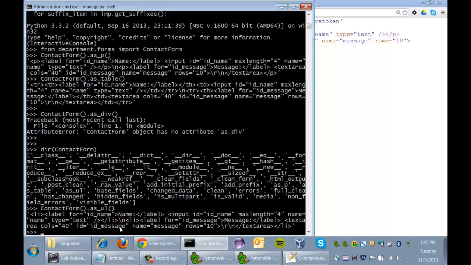And these are list items, which are now more powerful than ever with the latest HTML5 and CSS. You're able to manipulate unordered lists in a whole new way at this point. So it's really nice that it produces it this way. Yes, you can change the labels. Yes, you can add additional parameters. All of that's configurable from within the Django form.